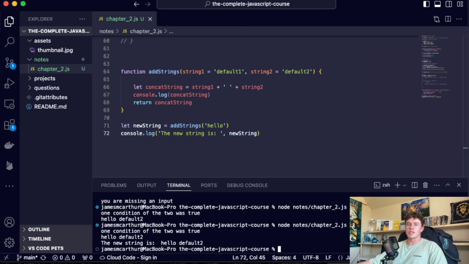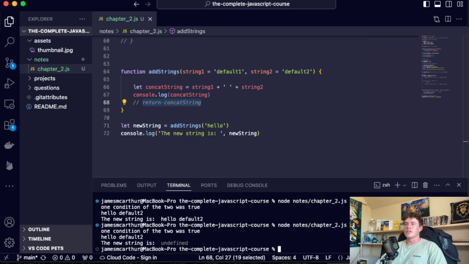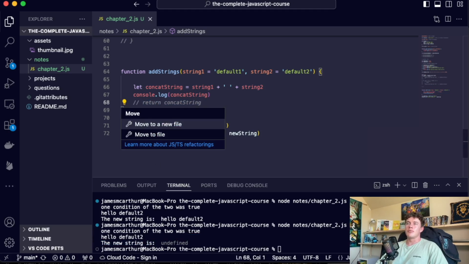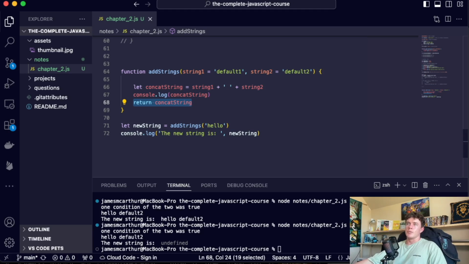And if we execute this code, we can see that we actually assigned something to new string. So something was left behind as the remnants from the function, which is whatever gets returned out, and that is something that we can assign to the new thing. If I don't include that line, let's say I comment it out, new string is going to be undefined. So we'll still console.log this line just in here. However, new string is undefined because we didn't return anything from the function. We didn't leave anything behind after the function was executed, is a good way to think about it.